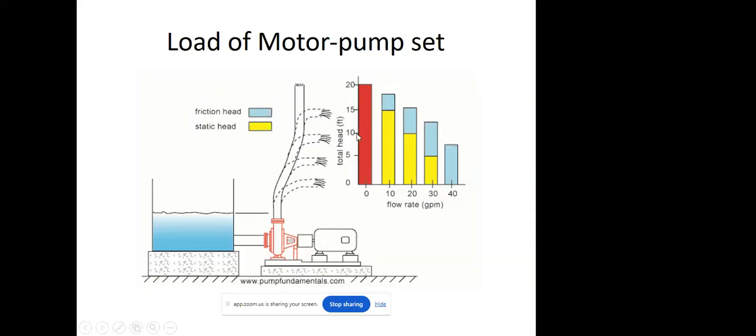But if the height is less, again the output will be less. So the load on the motor is less, and that is called the load factor. So this is the second part. All the motors are never running at 100% load. Normally we keep some 10% margin. So by and large, they are between 80% to 90%. So we consider a load factor of 0.8 to 0.9, which is economical.